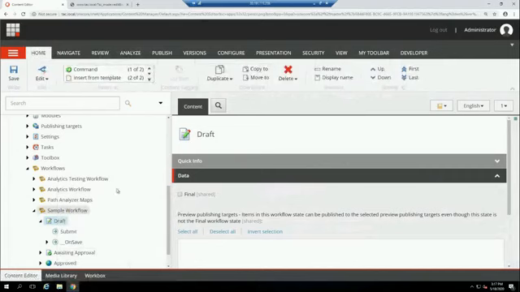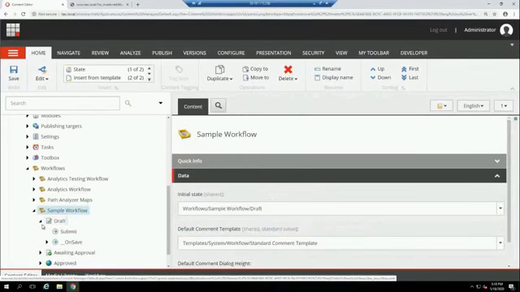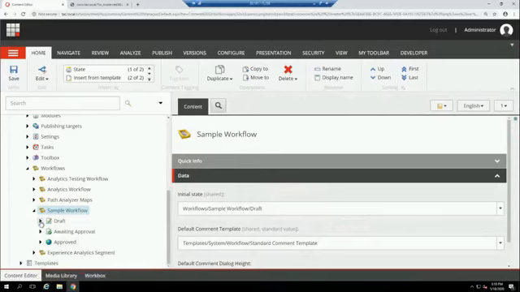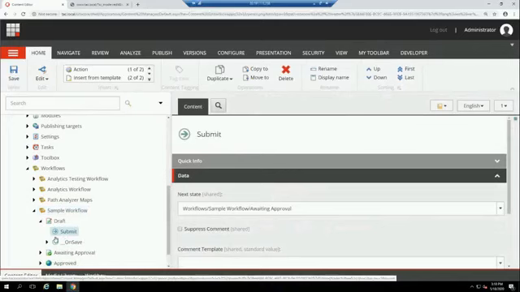All right. Now, each state, after I've created the workflow, then I create the states. Then within each state, I bring in the command. And remember the command, the purpose of this little guy here is to move the item from the draft state into the approval state.